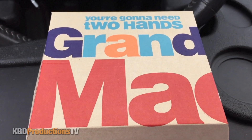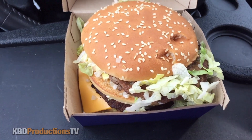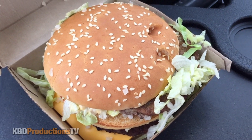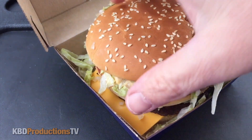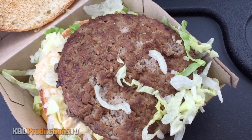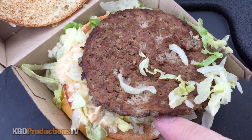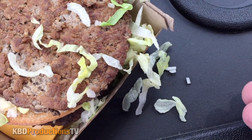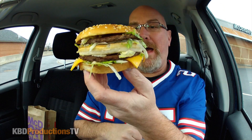Let's go in for a close-up. For the first time on KBDProductionsTV, the Grand Mac. Holy cow. A couple people have already made comments on it — look, they put their fingerprints and squashed my bun. McDonald's, don't squash my bun, let me squash my bun. Somebody said that the patties were too thin, and they are. Let's open this up. I'm not sure if that's a quarter pounder patty — probably is. We have all the typical things a Big Mac has: beef patty, special sauce, lettuce, no tomato, and cheese on the bottom. Let me put this back together before it falls out. Let's compare this one to the one I found on the internet — is it close? Probably not. The patties are just as big as the bun it seems, and some people said they found the patties a bit too thin.